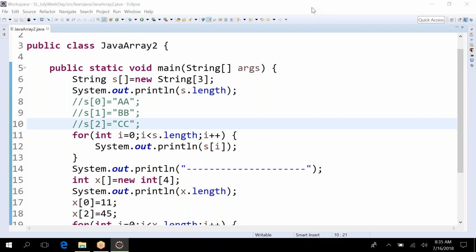Clear? Any question? Clear. So you start with this kind of array. You write different kinds of arrays, for different data types also. You write the other one also, and you write some looping. You try those programs today. Tomorrow, we'll talk about two-dimensional array. Then we'll be moving to the concept called methods. So if you have any question, you can ask me now.